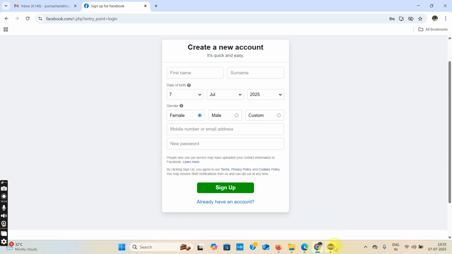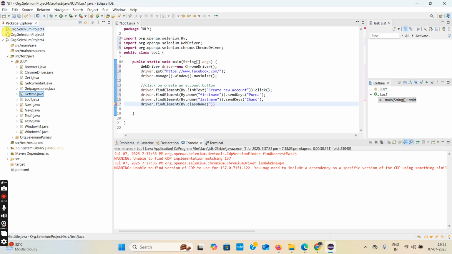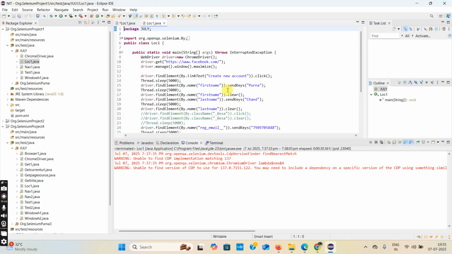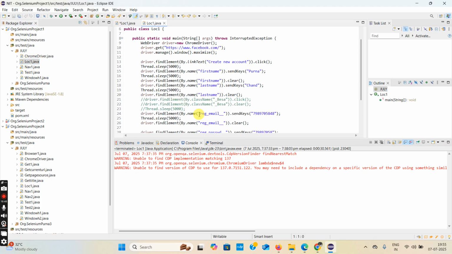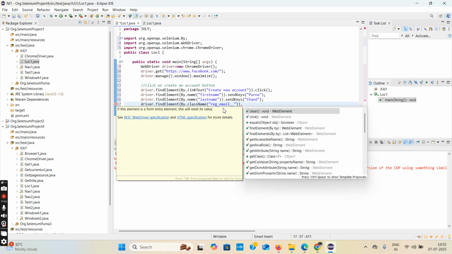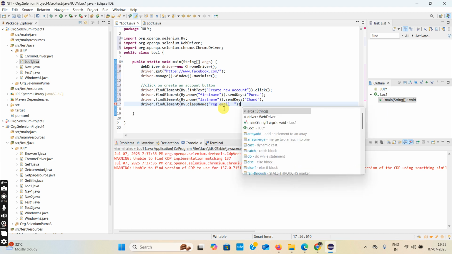Okay, I already ran my page. First one, we'll get it from that locator: register email. Control C, and we can paste here with dot last name dot click.